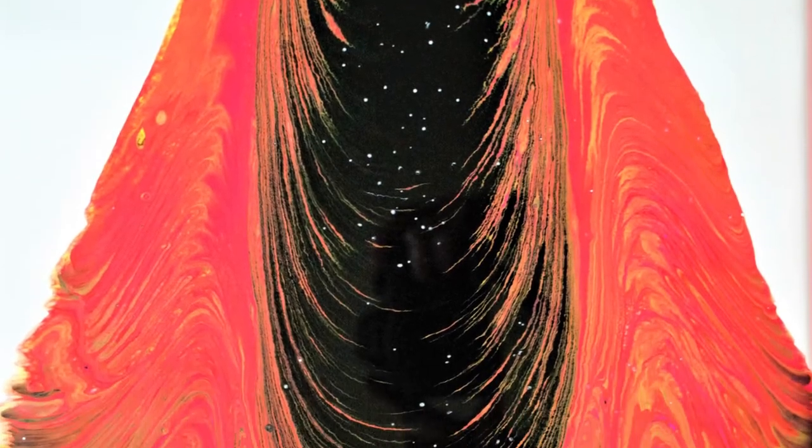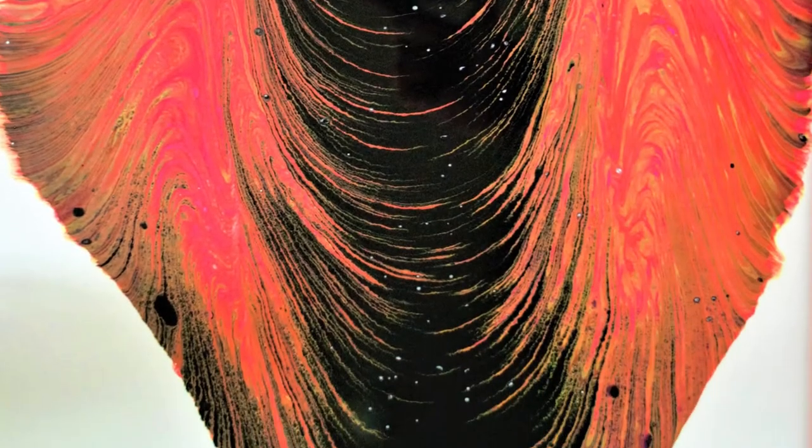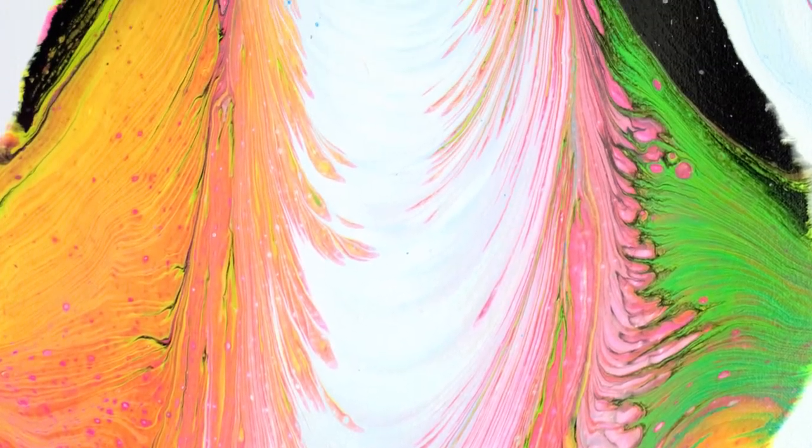I allowed the canvas to dry completely and sealed with some clear spray gloss. I just love the way these wings came out.